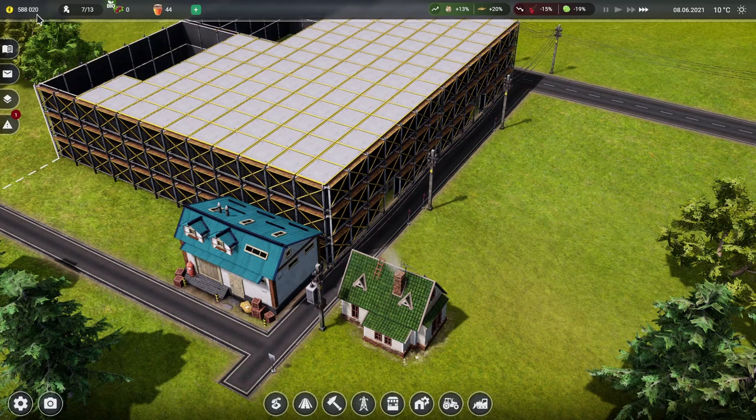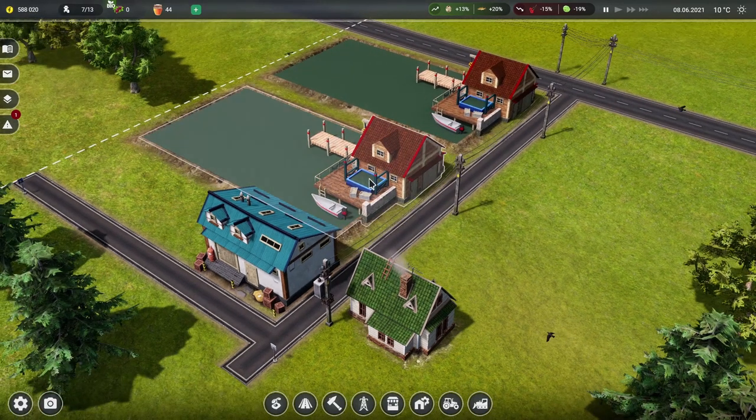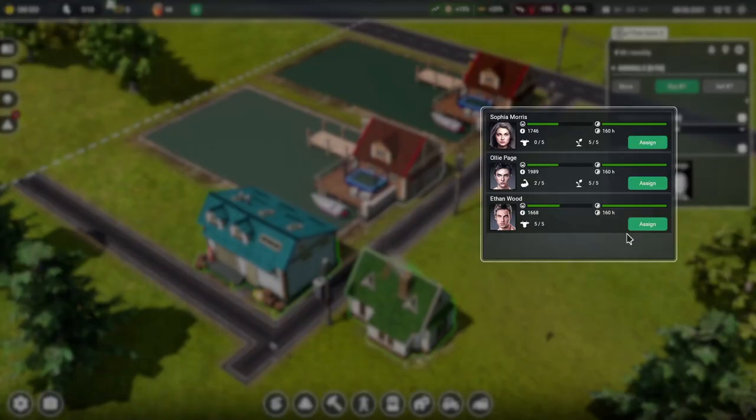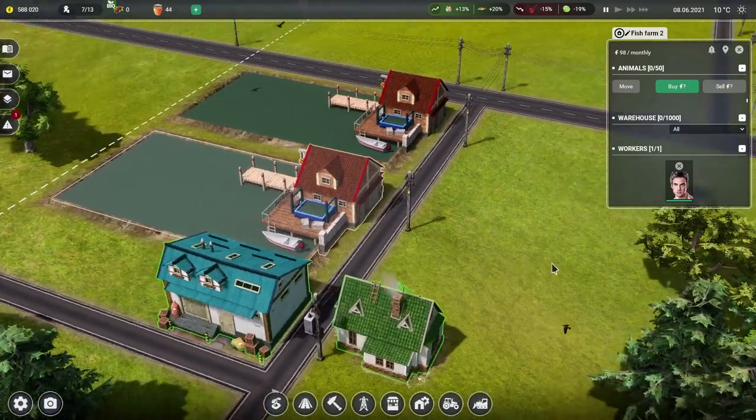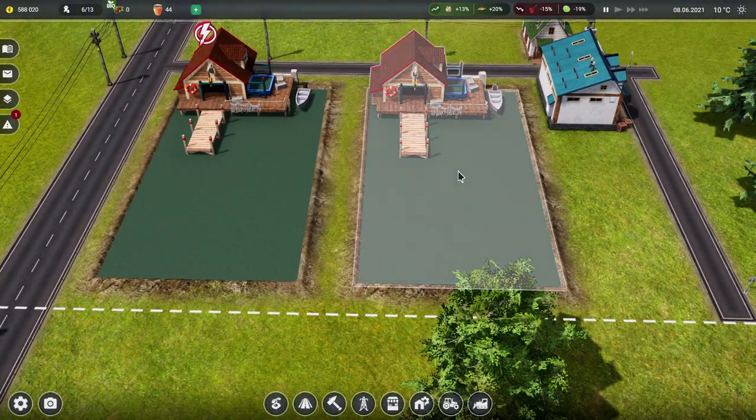I mean, I am acutely aware that we're obliterating our money quite heavily there. We're just going through it very easily. Right, here we go. Let's assign that to Animal Man just there. So you go and deal with animals, Ethan, just there. And look at this. Oh, the water looks different. Oh, no, it's because we had it highlighted.